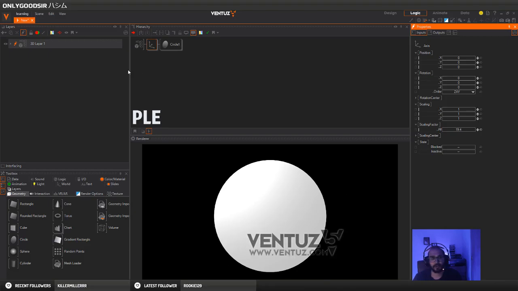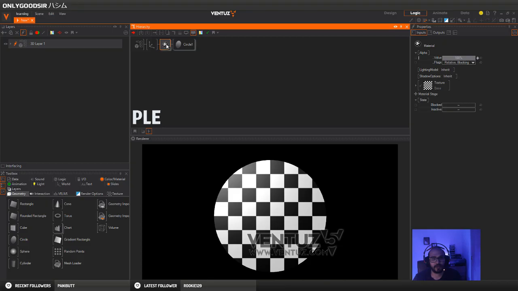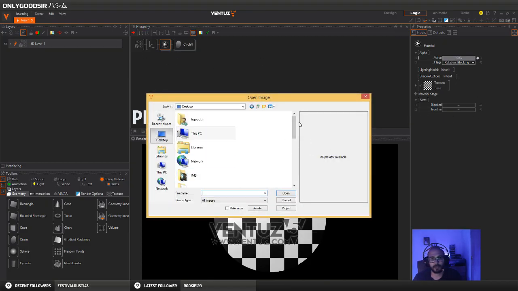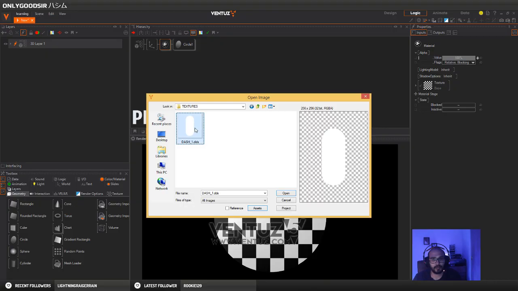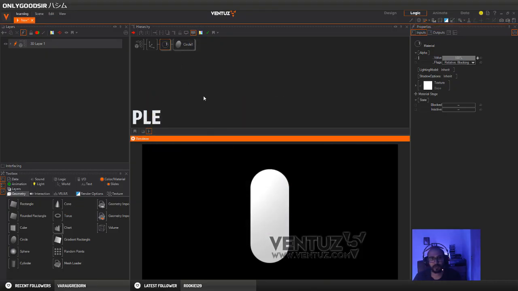Nice, got a nice big circle. I'm going to grab texture, drop that on. We're going to load our texture, so mine's in the texture folder on the desktop. Hit open.